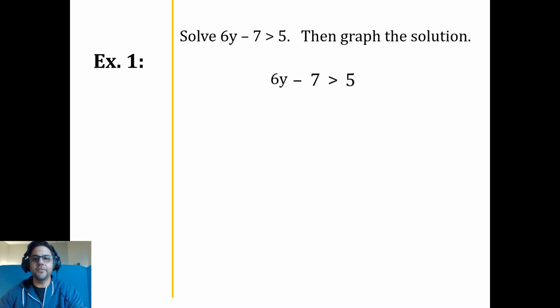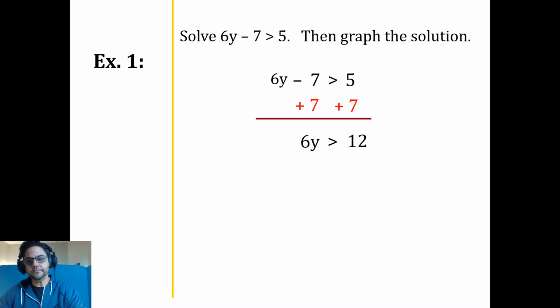So as I have the problem here, my goal again is to get y isolated, which means alone. And I'm going to start with the addition subtraction idea. So I'm going to look at that subtract 7. And if you remember, the inverse operation is to add 7 to both sides. In doing so, I get a nice basic 12. And then my last step, of course, is to divide.